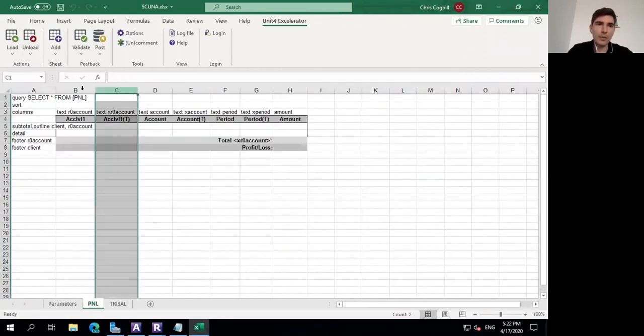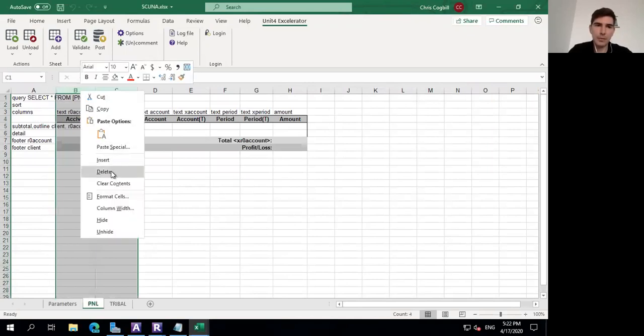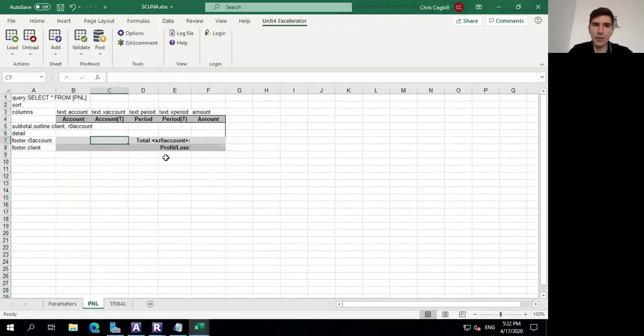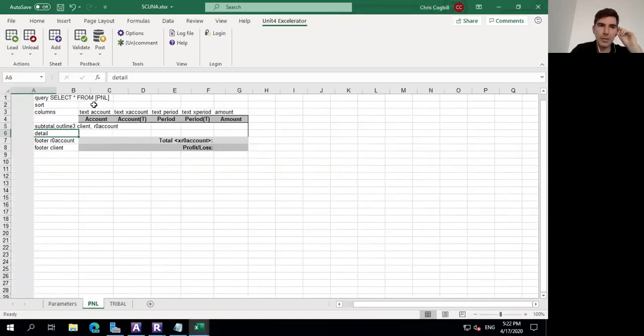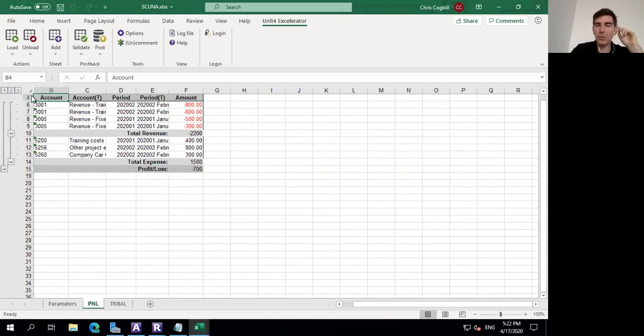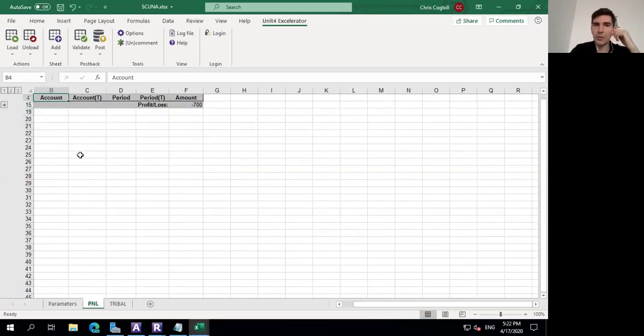So yeah, as mentioned, we'll delete these two, as that data is already there. And then the outline is currently just subtotal comma outline, which indicates that it's doing the grouping. But here we can put in a number and decide the level of grouping that we want it to do. So for example, if I put in a 3 here, what you will get when you load the current sheet is it will by default open into level 3, whereas if I put 1, it would open into just the grouped profit and loss level.